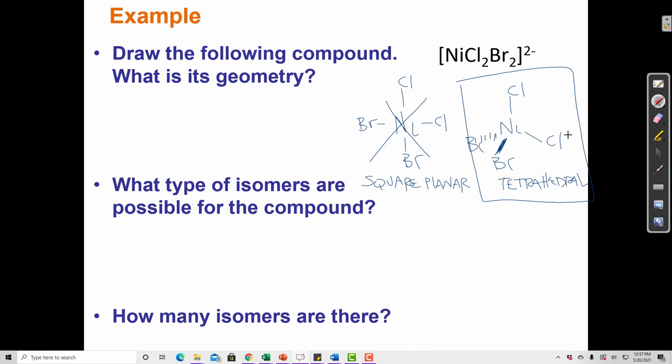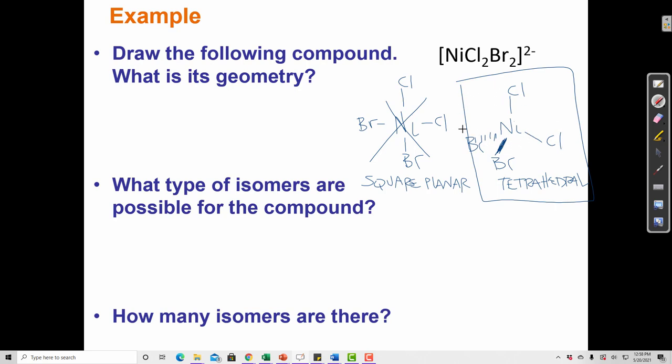then if I try to do that trick where I take any 2 ligands and flip them around, what I would see is that right now, all of the atoms have 109.5 degree bond angles, because in a tetrahedral complex, all of these angles are 109.5. So if I swap this one and this one, what will their bond angles all be? 109.5. If I swap this one and this one, what will the angles all be? 109.5. So tetrahedral compounds generally do not have isomers unless all four of these are different.